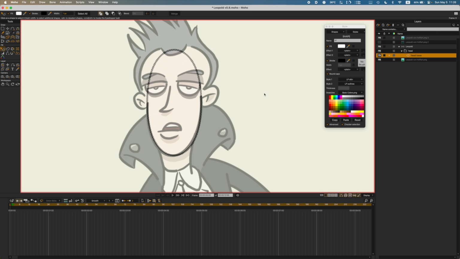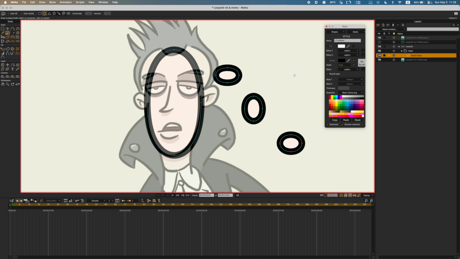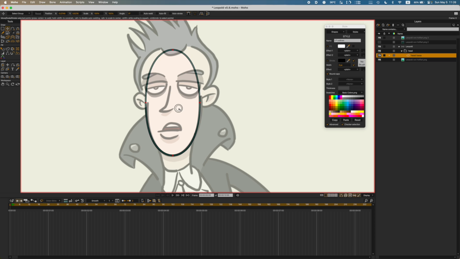I always give it, so I can later then, if I have several shapes, in some shot sometimes I might need to make the lines thicker or thinner. I can just go in here and keep changing the outlines, and it changes for everyone. So that's the trick that I'm doing, and it really helps. Sometimes if you scale characters, the normal line scaling is not always working the way you want it to.